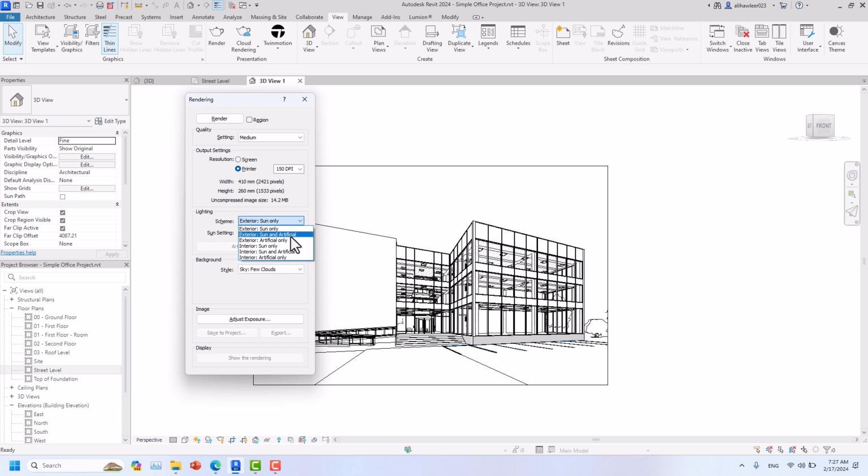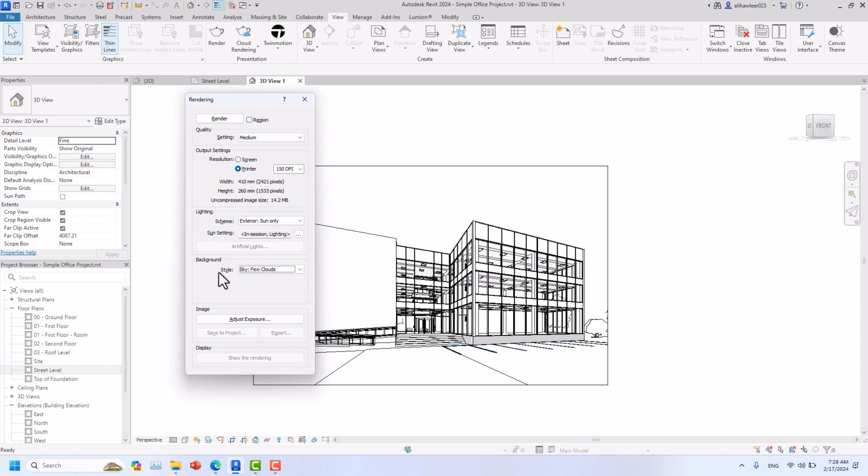If you want to turn on the lights here, you can go with this setting of lighting, or the artificial only, the lights. I'll go with the sun only for this video. And the background says sky few clouds. We have no clouds, very few clouds, cloudy, very cloudy, or you can put images behind it. I'll go with the few clouds.